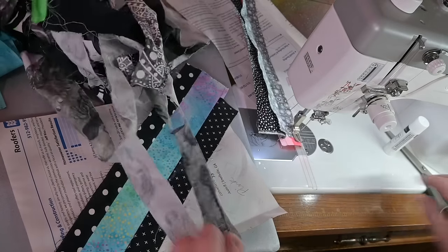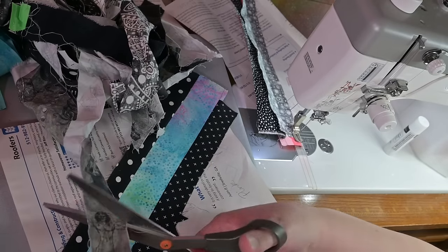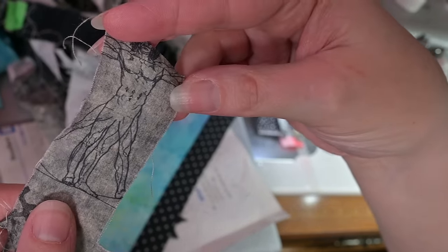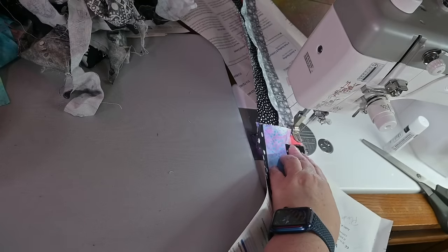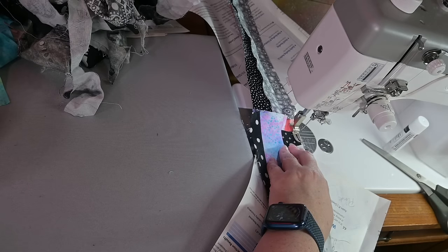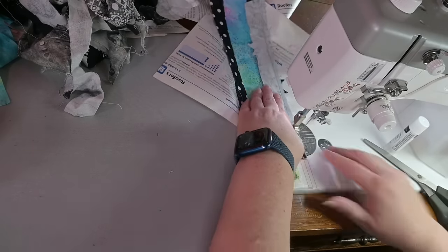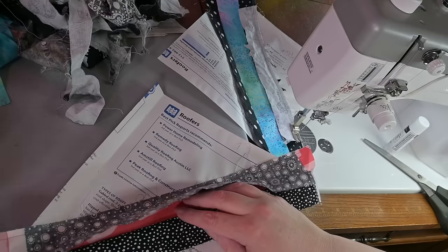Now next, let's see, how about some gray? So you see my wad of stuff back here. Oh, look, it's Da Vinci's sketch of a man. I'm gonna focus. Awesome. It's a mess. My workspace is a mess. That's how string blocks are. I mean, you're making fabric out of essentially trash. I'm not super concerned if my seam wobbles as I go through it. It all works out. It all works out.